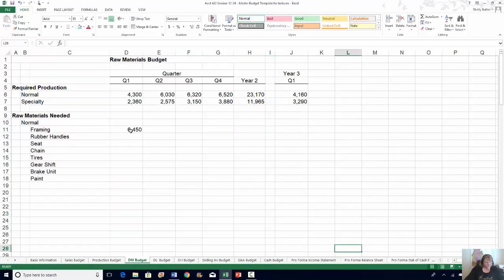So now here, this gets fun. You want to drag your formula. Nope, got to go down first. Go down first to paint, and then over. I do not know why I always have trouble with that. I always do.